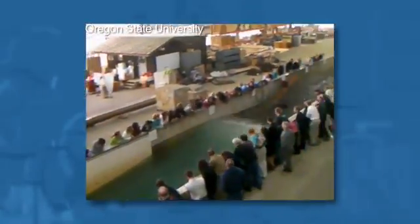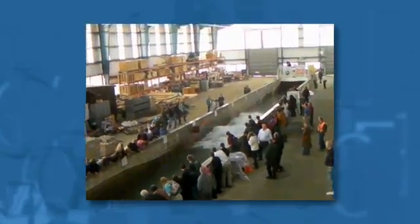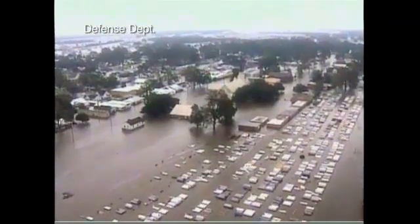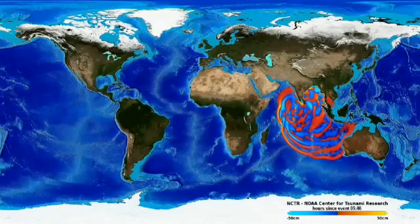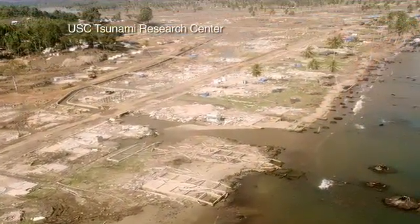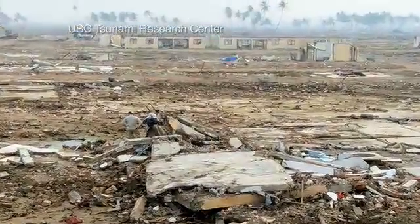The wave breaks off the coast. This was an aluminum wall. And what would be the impact of that telephone pole if it hit a building? After the devastation of Hurricane Katrina and the Asian tsunami that killed more than 200,000 in 2004, Cox and his colleagues stepped up efforts to learn more about natural disasters.